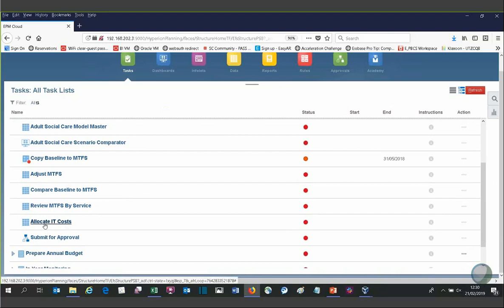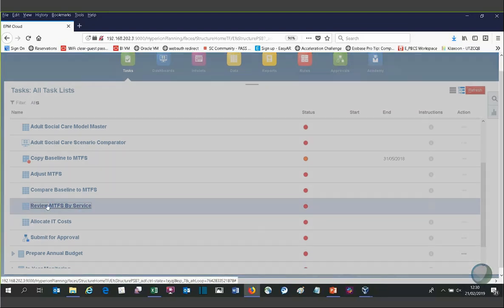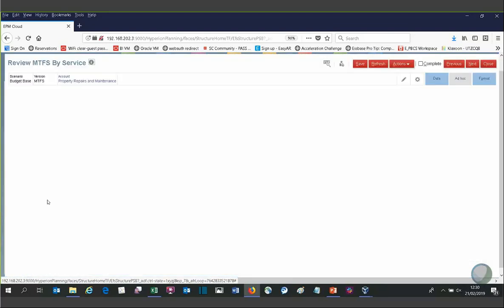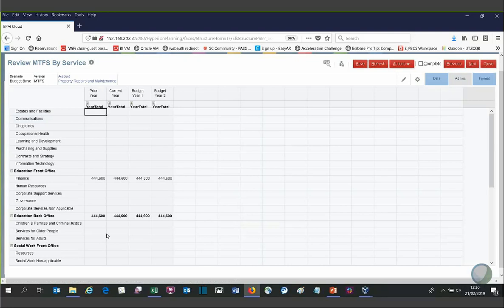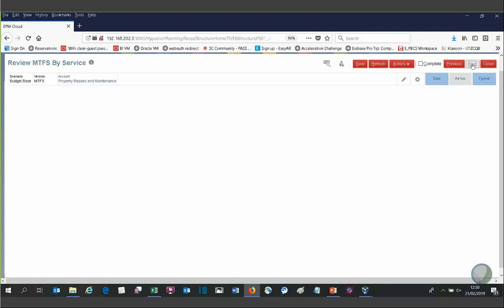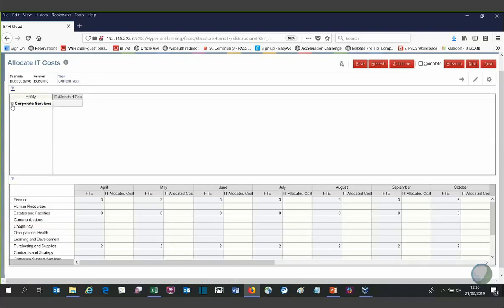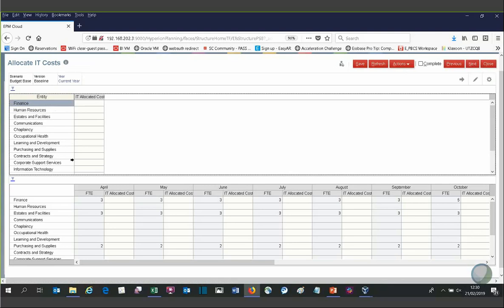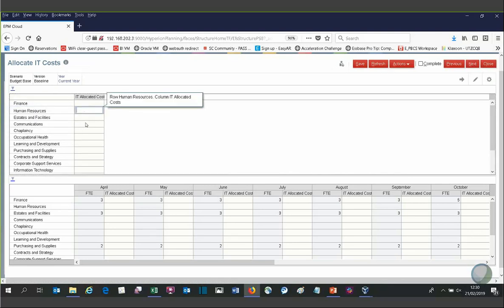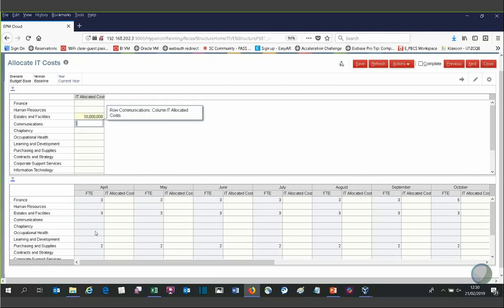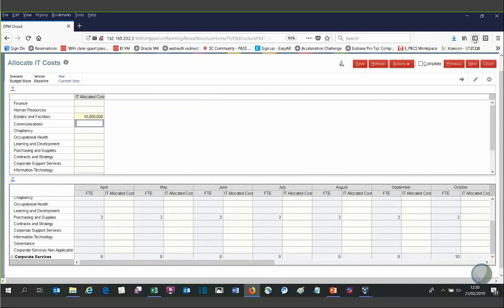getting right to the end. We did have a quick look at these three here, so maybe a different view by service rather than account code, so I can see who's doing what when in my different areas. And we had a quick look at allocations. So once you've finished your budgets, you might want to allocate these costs out in various ways. So maybe your human resources costs, maybe your estates and facilities costs, and you might want to apportion that as per a statistic, either a head count, maybe floor space. Upon pressing save, that would do that for you automatically.